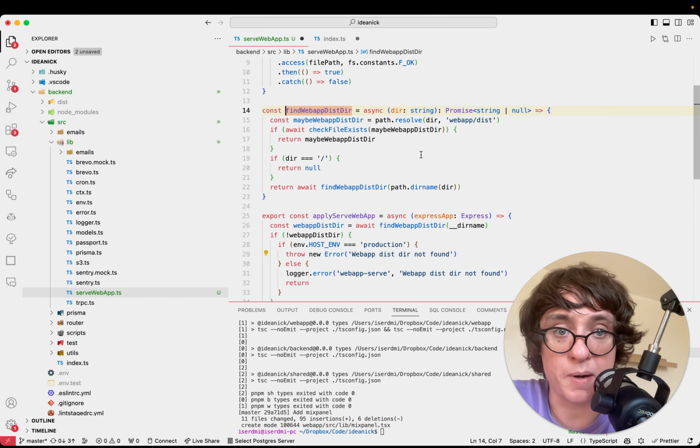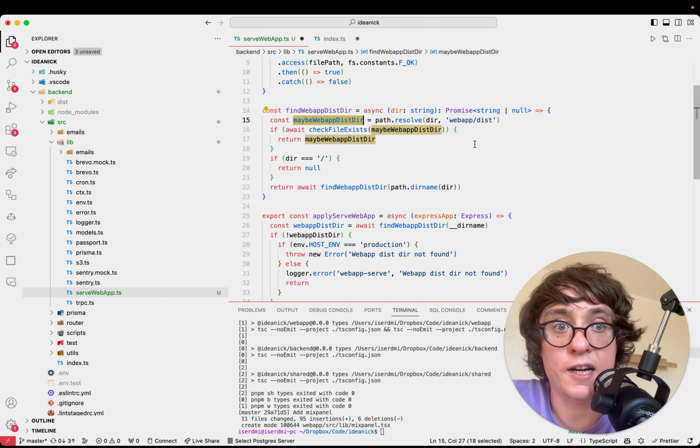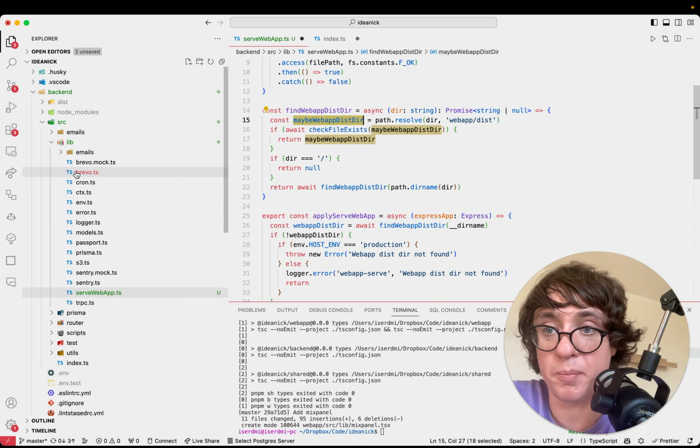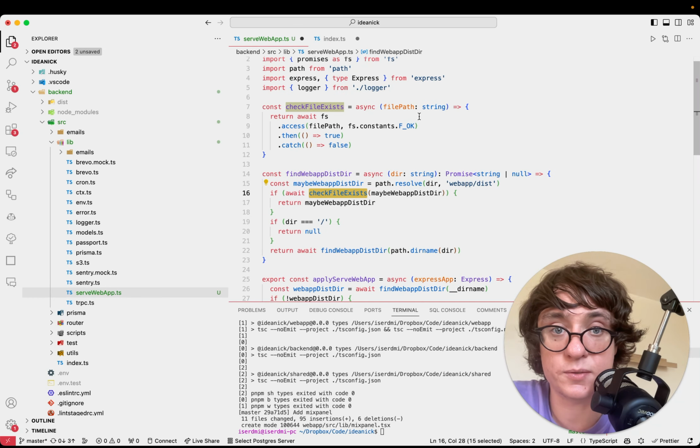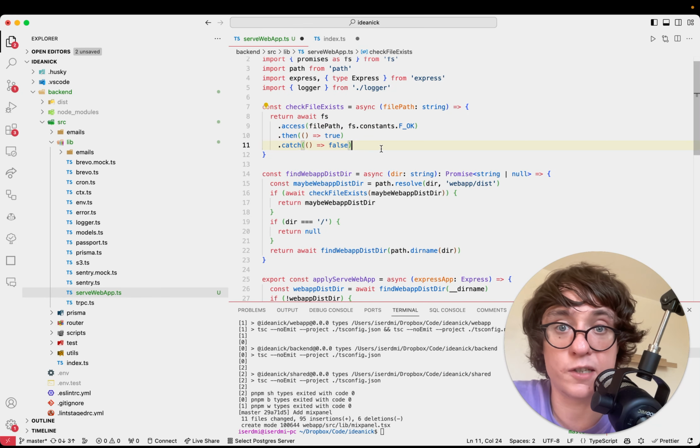All right, the lib folder made it here. We say that it might be the dist. We check in the following way. If there is a web app /dist in this folder. Okay, then, well, we assumed there is such a path. Yes, in the lib /webapp /dist folder. Check file exists. Here's this kind of thing to check file existence using Node.js's native FS.